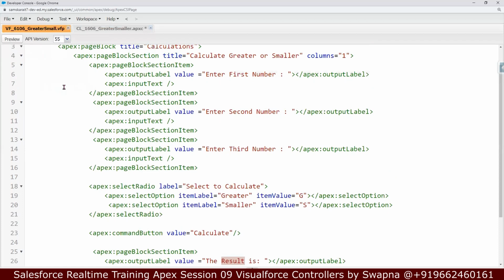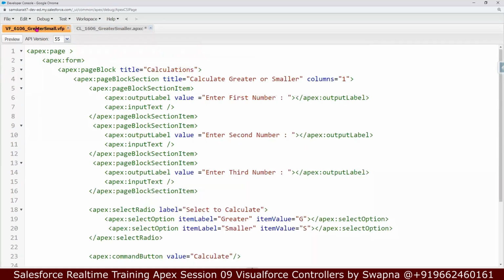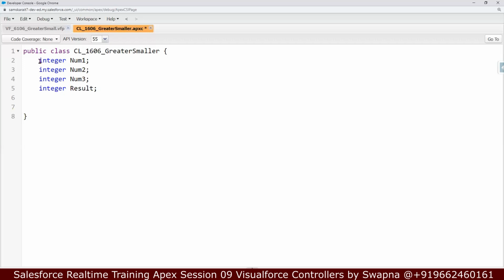If this Visualforce page is going to call this class, will it be accessible? No, because these are private variables. I have not declared them otherwise. Class variables are private by default.